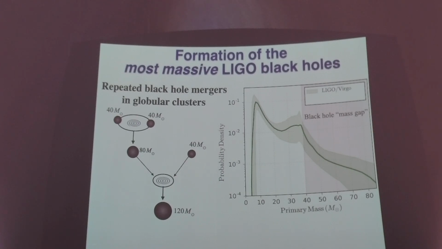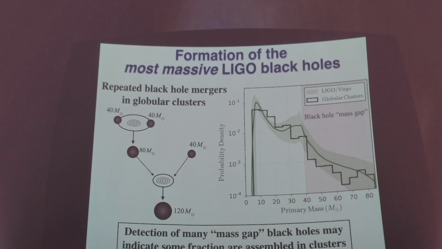So if we take a large number of simulations of globular clusters that take into account these various black hole evolutionary dynamics, we can make this black curve here, which is one of the results from my recent work. This is the predicted mass distribution of black hole mergers from globular clusters. And you can see, I think it's quite nice. We match very well the full distribution that's observed from LIGO. We match the peak at roughly 10 times the mass of the sun, and importantly, we also match this extended tail out to high masses.